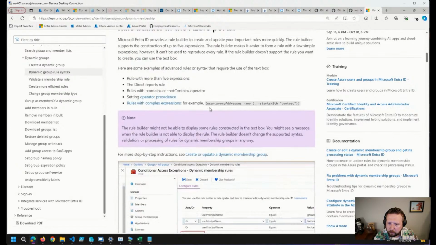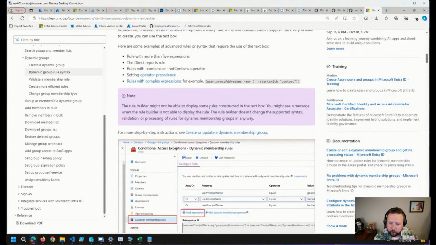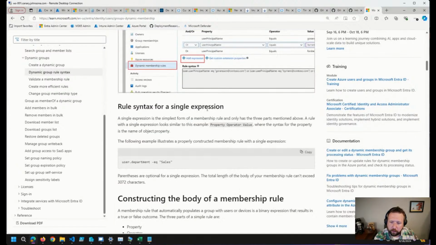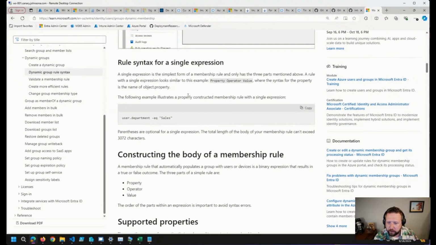In here, it talks a little bit about the rule builder and how you can use it. And then also provides the syntax for different things that you can do. So here's a very simple example. If you have the department attribute populated for your users, you can create dynamic groups based on that attribute as long as it equals this thing.